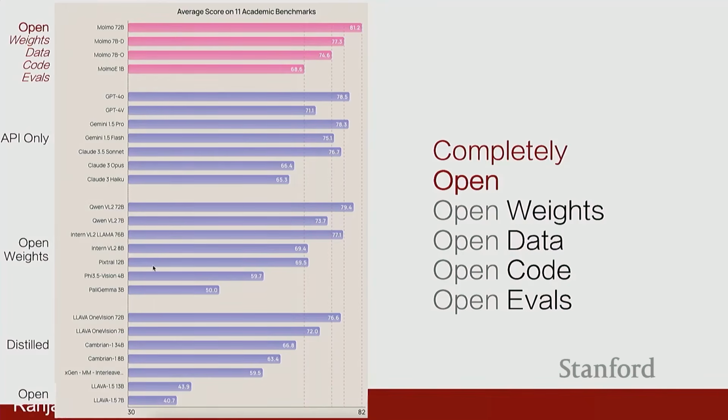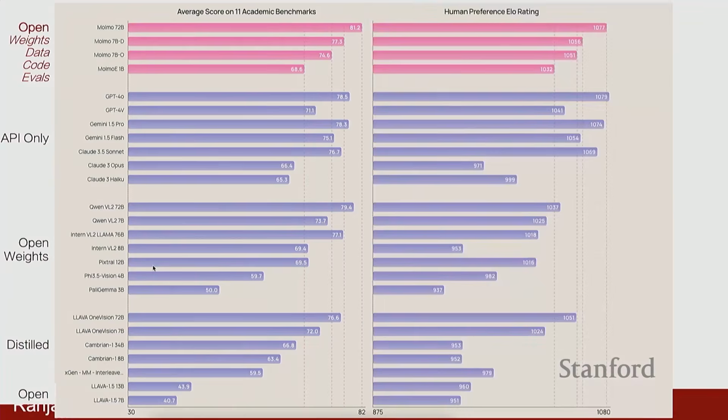Now, of course, academic benchmarks are not enough, right? Because what we care about at the end of the day is, are people going to use these models? Will people want to use these models over GPT? And so to make sure we had that evaluation properly done, we released a playground with Molmo, and we did a gigantic user study where we actually compared head-to-head outputs from our models versus outputs from all the other models. And our model has the same ELO rating as GPT. It comes in second with a difference of 1 in ELO rating versus GPT-4o.